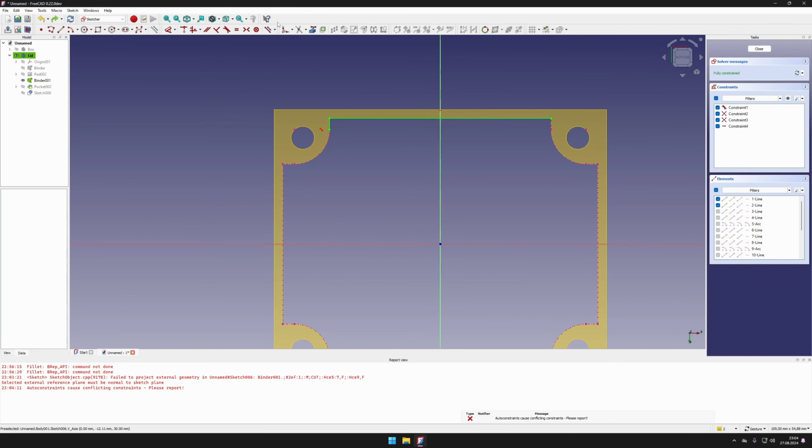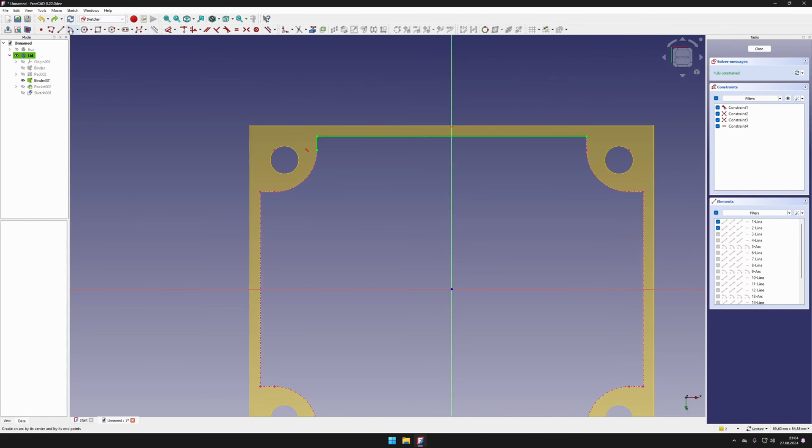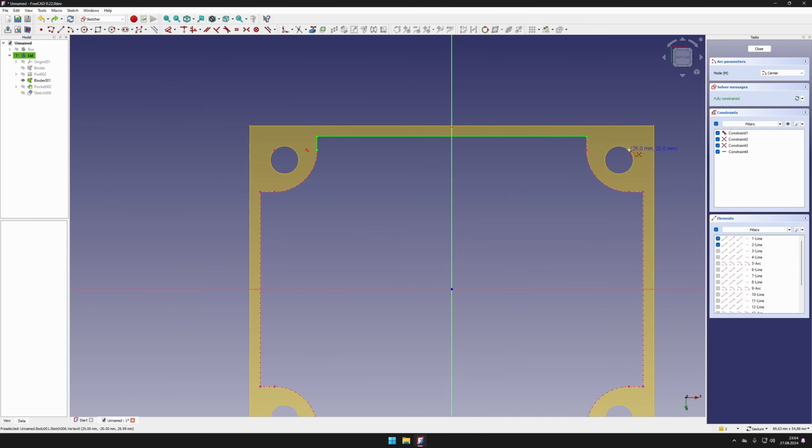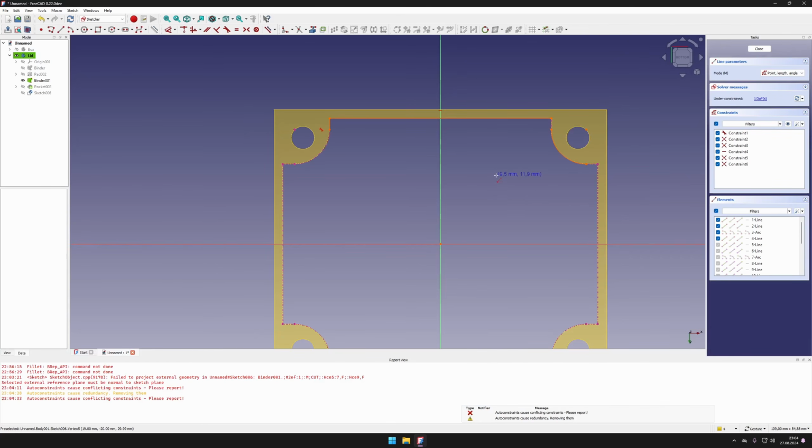Let's start maybe with the arc. Let's close the error log and select the arc. Here's the center point. 2 points. Arc is created. Now let's connect it with a line. And it's over constrained again. So we won't be able to use the external geometry properly if it's complicated enough.